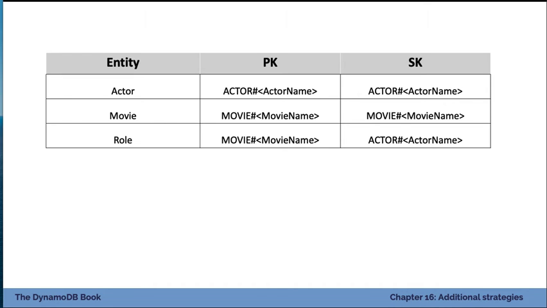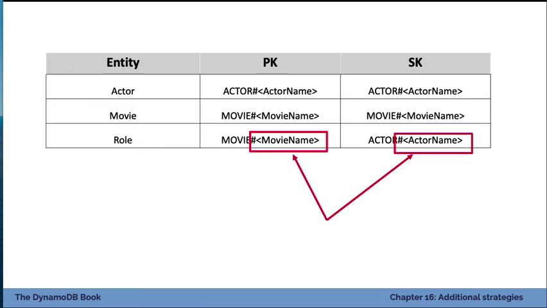So if we go to that movie roles table that we've done a bunch of times, in each of those primary keys there, we have different parameters. So in that role, we have movie name and actor name that helps make that unique, and we can have a lot of different roles with that same primary key. Now, sometimes you'll create a type of entity that doesn't need that sort of customization. Maybe you only need one instance of it across your entire table.